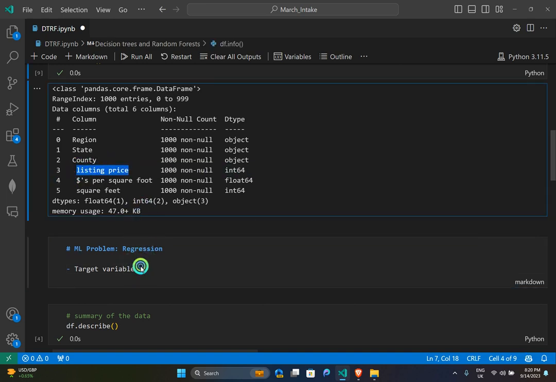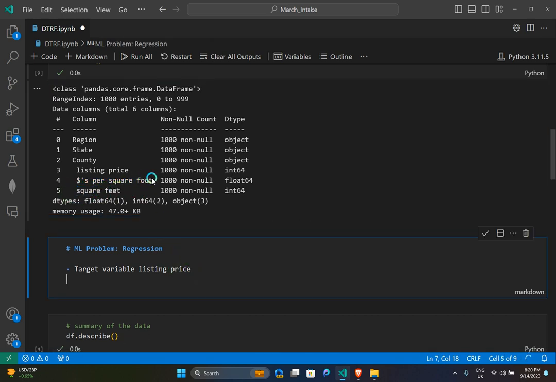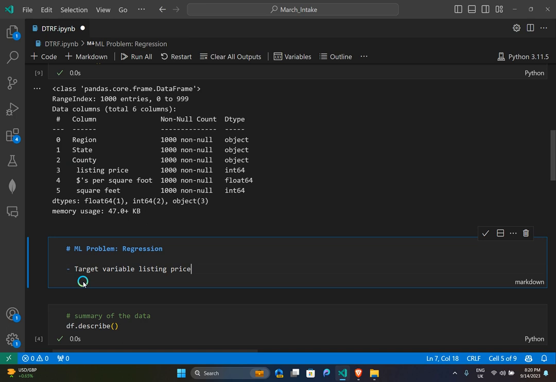So we want to see what's the listing price for each region, state, county, price per square foot and the square feet that we have. Actually what we can ignore here is the price per square foot, because the square feet will be enough for us, but we will try to use both and see the results that this data will give us.